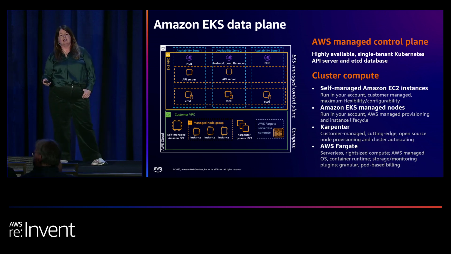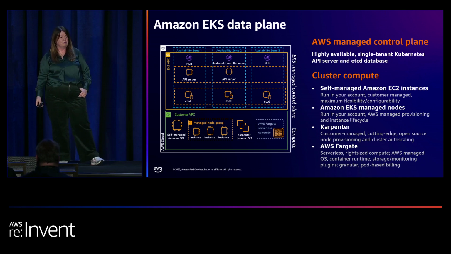The original option for the data plane was self-managed EC2 instances, and that's still available today. With these self-managed instances, you're fully in charge of controlling the lifecycle of those instances. You provision them, they exist in your accounts, and you make sure that you upgrade your nodes and you manage the lifecycle of those instances while you're doing that. You also have to be aware that you need to upgrade your AMIs underneath when there's security releases.